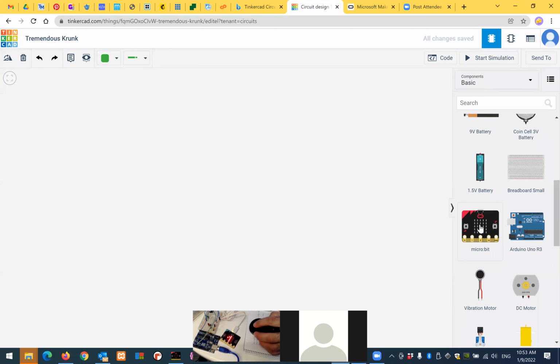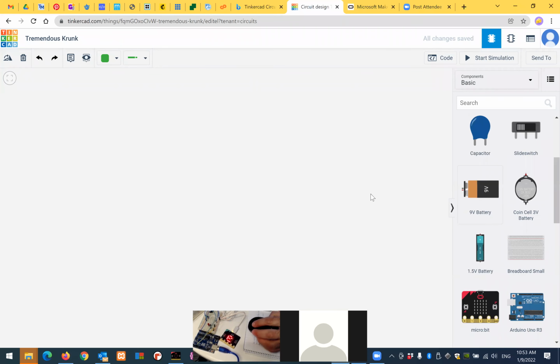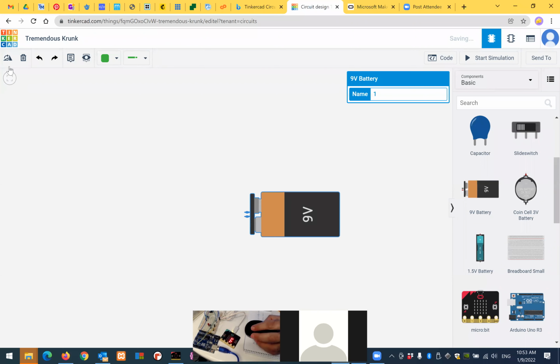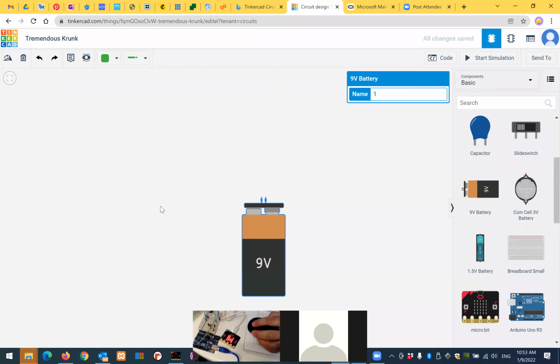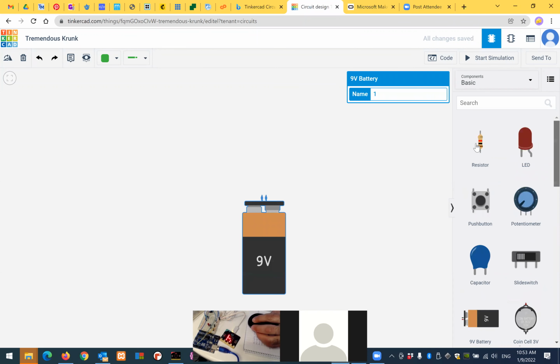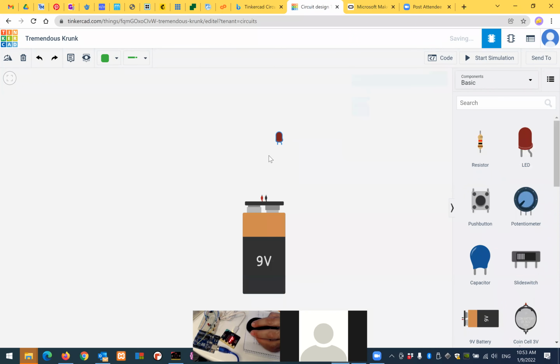I can move a microcontroller microbit directly, but I will show you a simple circuit by moving a 9-volt, and you can do it right now with me. I take the 9-volt, and you can see that the poles are displayed on the screen, negative and positive. I will add an LED, and this is the cathode and this is the anode.